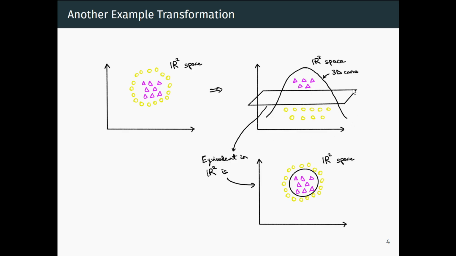And then we can draw a hyperplane in the R3 space, which is going to separate out these two classes of points. Again, you can take the separating hyperplane and project it back down to the original dimension, which was R2, and it would be a circle in the R2 space. So that's how we can apply SVMs even on non-linearly separable data, by projecting the data to a high dimension.